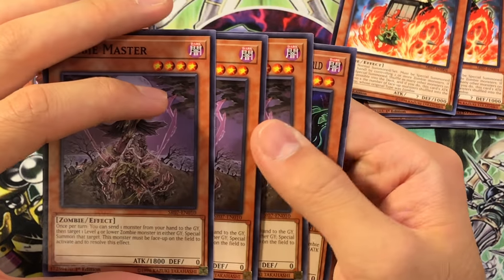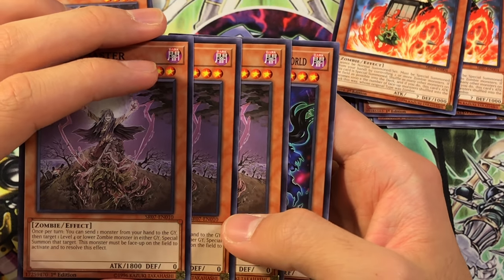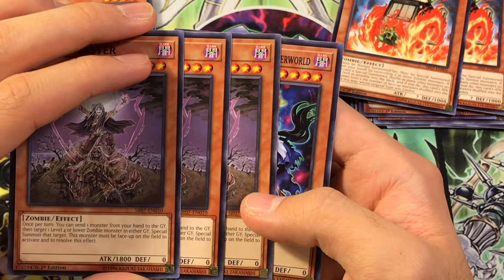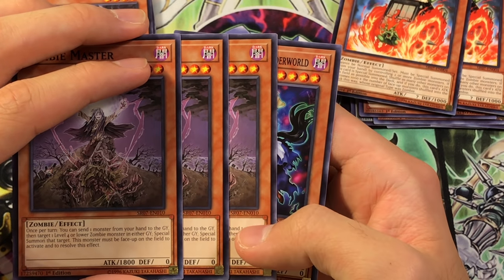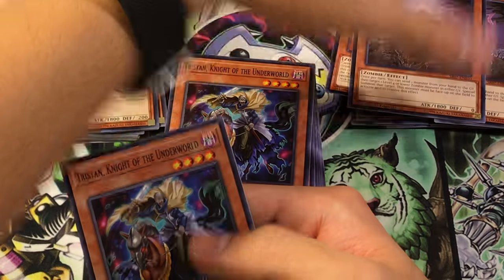Zombie Master, this may be a necessary evil just to have an enabler from our hand. It's not the best, just because if you Ghost Ogre, or if your opponent Ghost Ogres it, you lose both of your cards. But in zombies, it's not the worst thing ever. It's a nice free special summon, though, like lets you Book of Life this guy, and then you bring something back, then it's pretty good. It's also good for triggering Bloom, so I think it's going to end up seeing play.